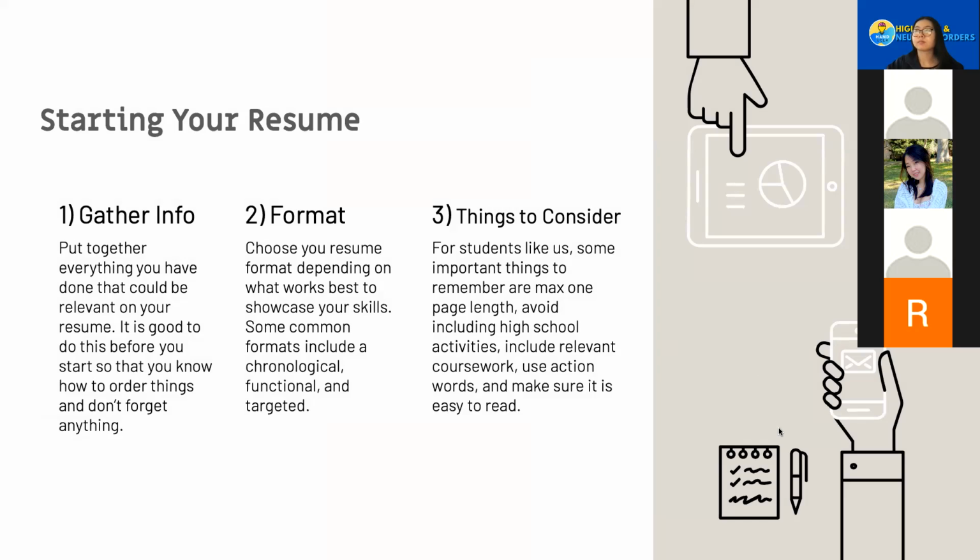Second, you should go through the different format types and determine which works best to showcase your skills and fits best for what you're going for, whether that be a job or lab position. Some common formats are chronological, functional, which is a focus on skills, and targeted, which is targeted specifically to the job you are going for.